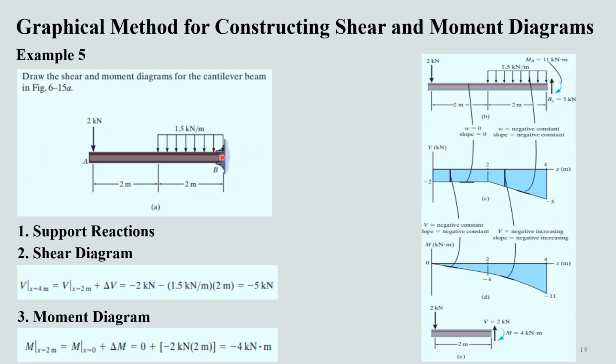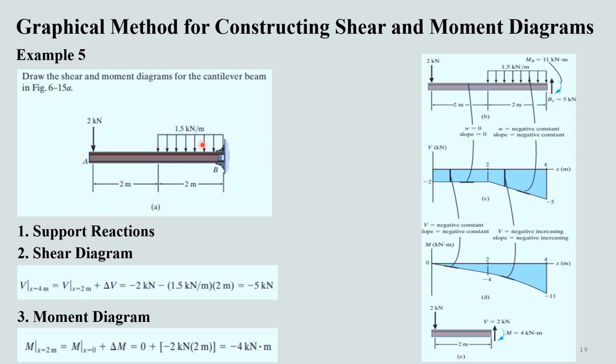Now we are considering our more concrete example with values for the applied loadings. Here we are having a cantilever beam, again a fixed beam, with a combination of distributed loading and a concentrated load. Again, we have to begin our calculation with the determination of the support loadings. So if we have this applied 1.5 into 2, 3 plus 2, 5. So on the whole, we are having a 5 kilonewton force acting on this beam, and thus we'll have a vertical reaction of 5 kilonewton.